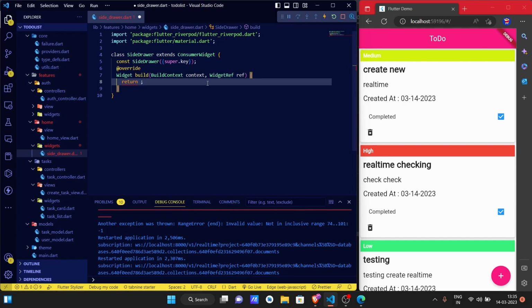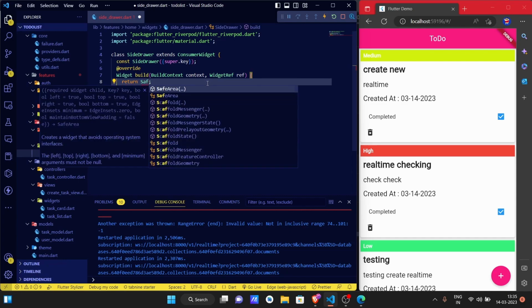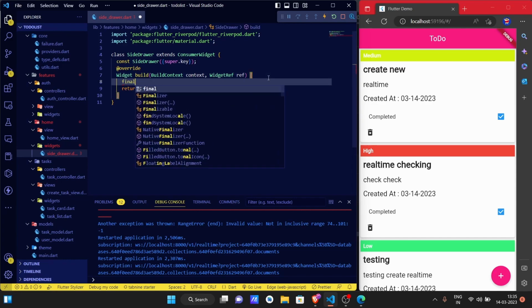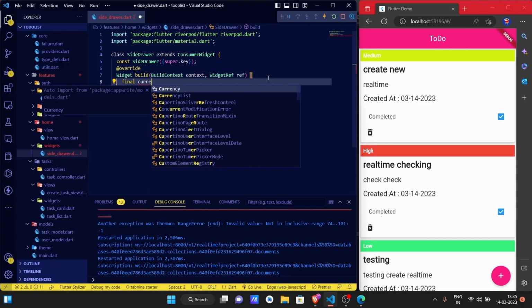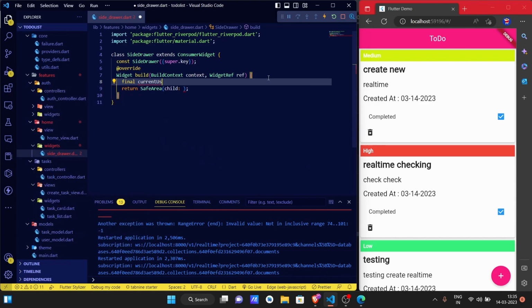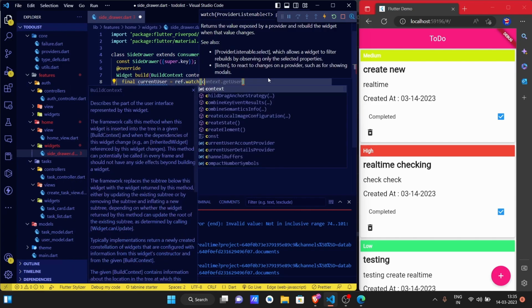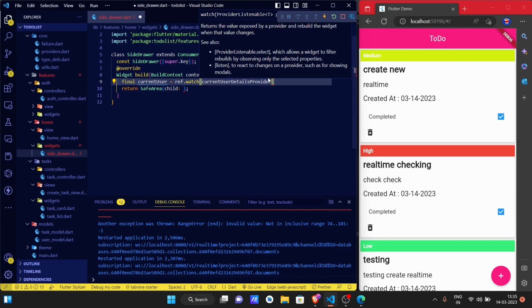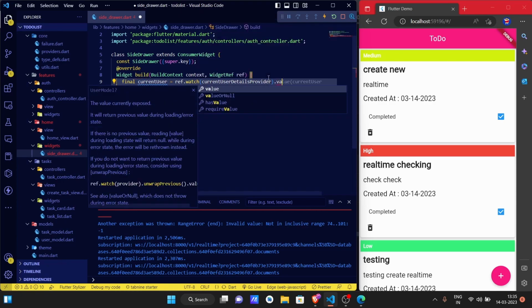Now to implement this side drawer, I'm going to first return the SafeArea, but before that we are going to find our final currentUser equals ref.watch, and it is going to be currentUserDetailsProvider value.